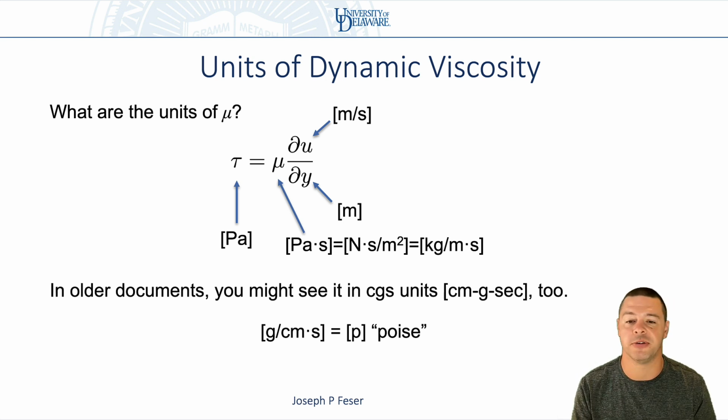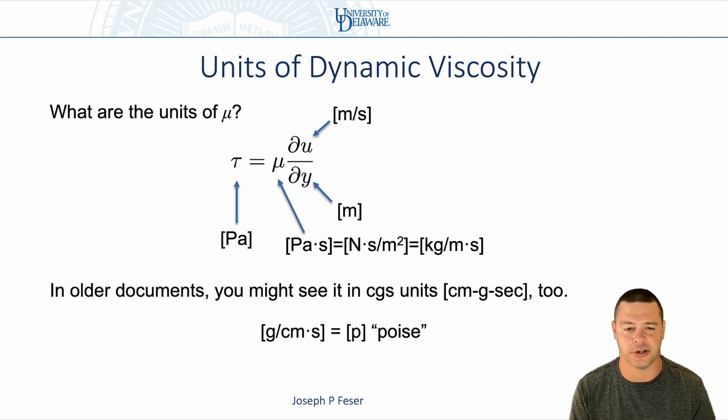Super confusing, I think. If you see anything that you find confusing, I would openly encourage you to use Google to just do a unit conversion. But anyway, I'm just going to warn you ahead of time that there are all these units floating out there for dynamic viscosity, and you should try to recognize them.